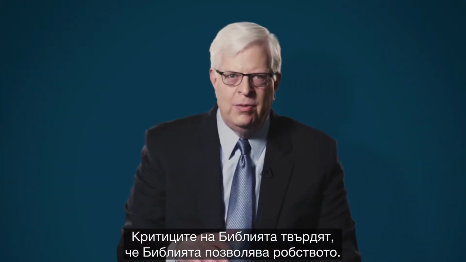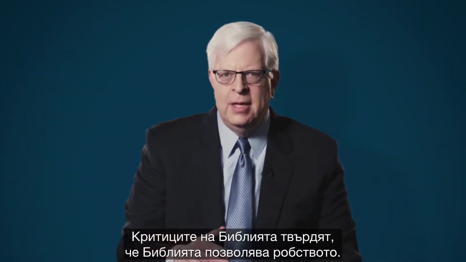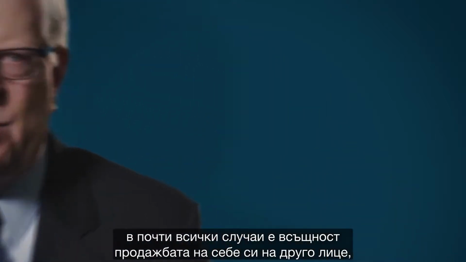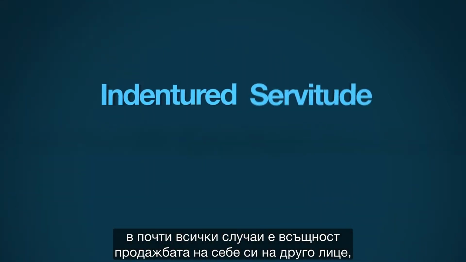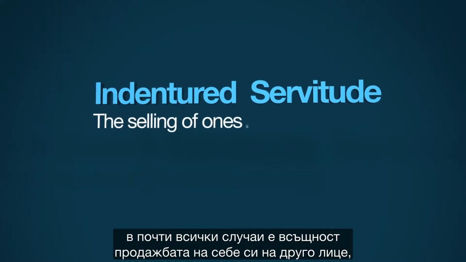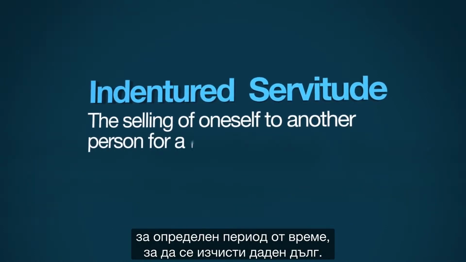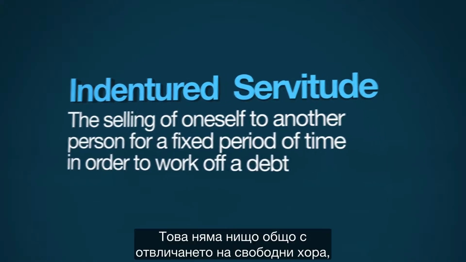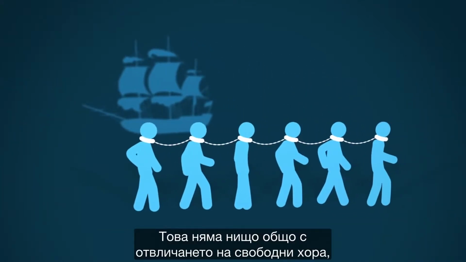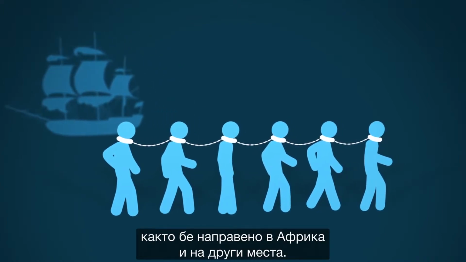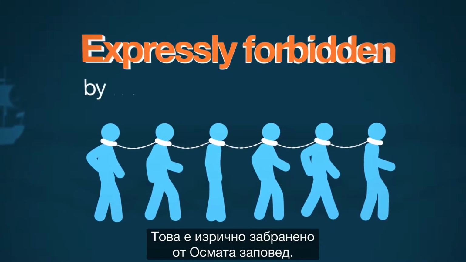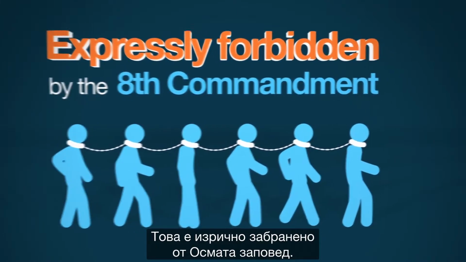Critics of the Bible argue that the Bible allowed slavery, but the type of slavery described was in almost all cases what was known as indentured servitude, the selling of oneself to another person for a fixed period of time in order to work off a debt. This had nothing to do with kidnapping free people, such as was done in Africa and elsewhere. That was expressly forbidden by the eighth commandment.